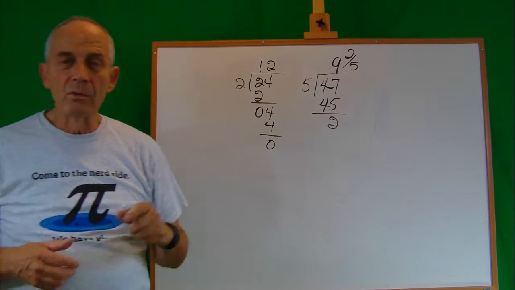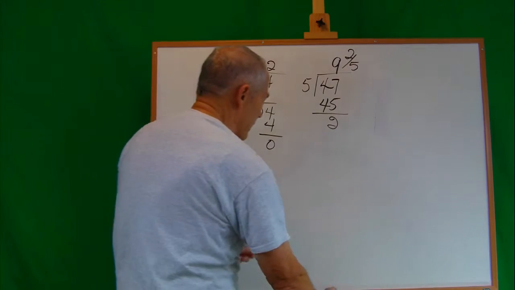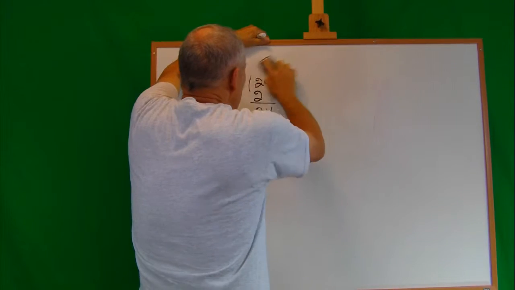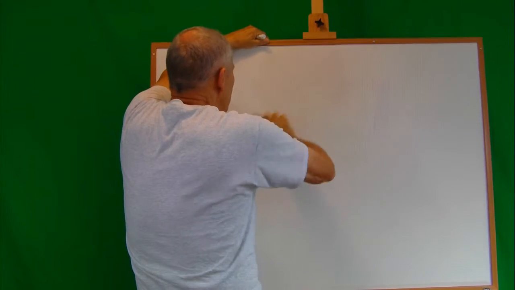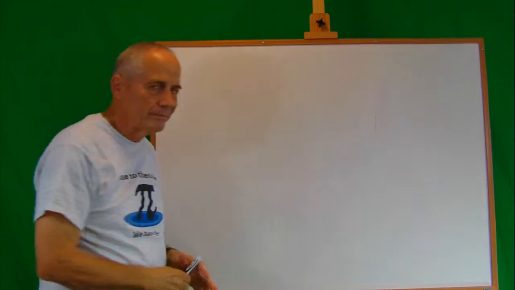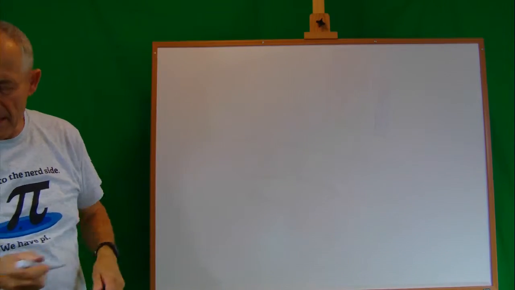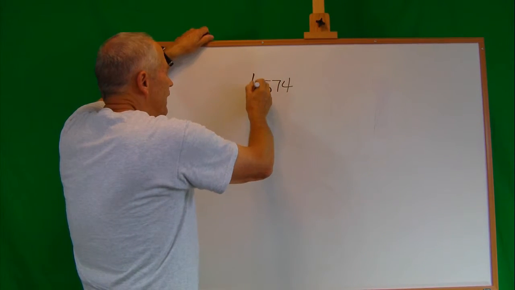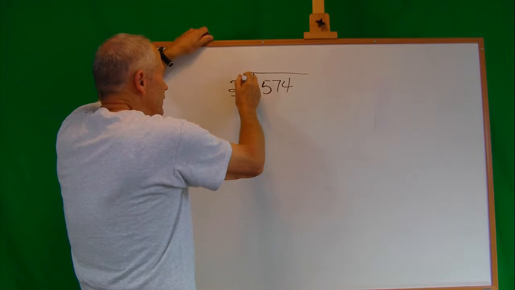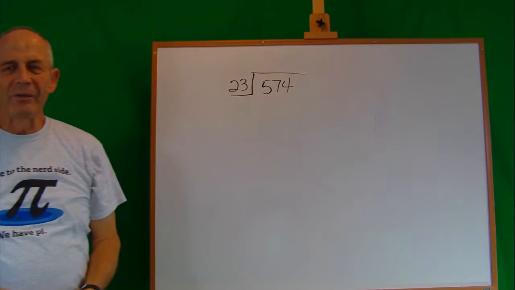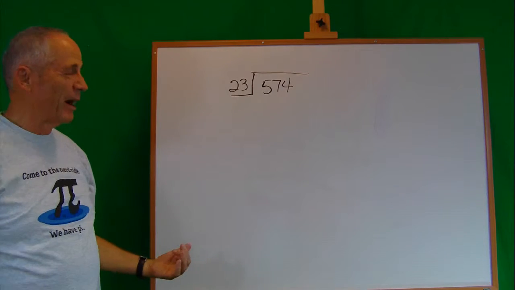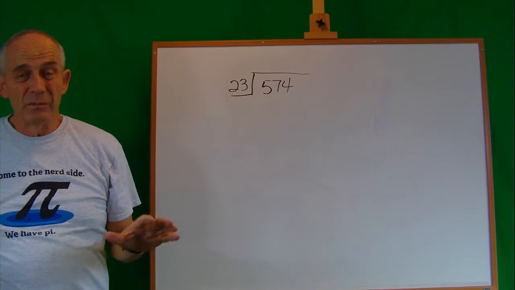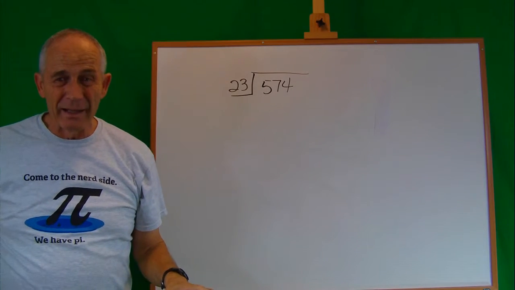Okay, now, what do we do when we get even bigger numbers? That's where we're going from now, we're going to talk about division when there are much bigger numbers, which means we're probably going to have a little more trouble with this. So let's say we have 574 divided by 23. Well, goodness, I don't know how many groups of 23 there are in 574. So I'm not going to make myself try to worry about doing that, because I think I'll be confused.